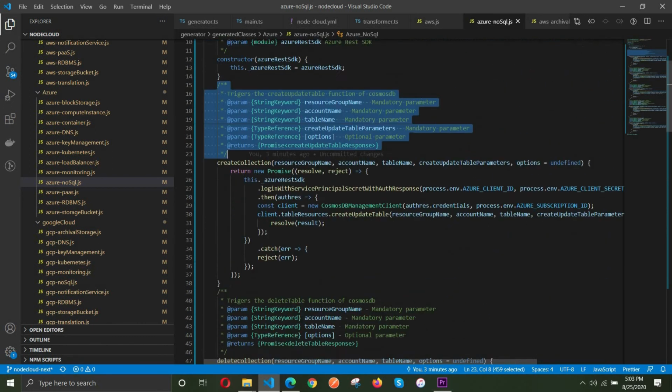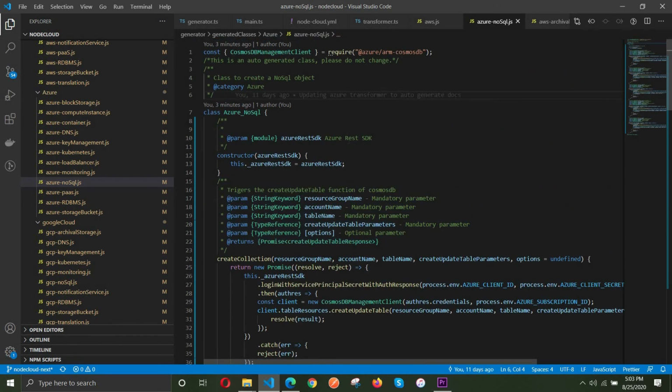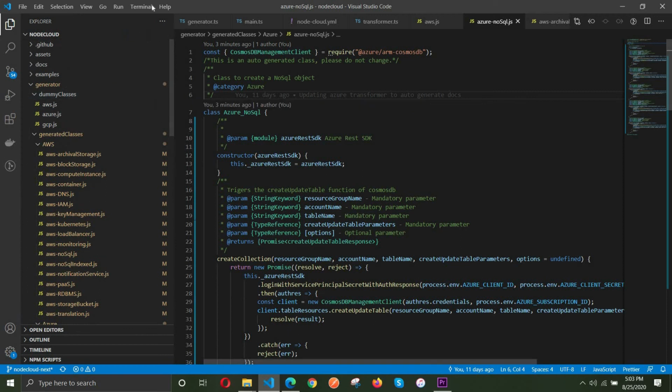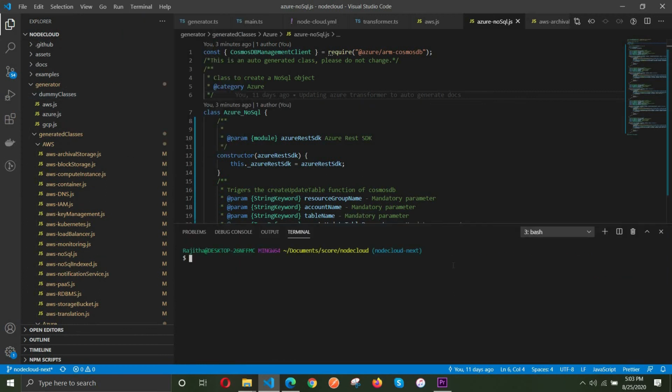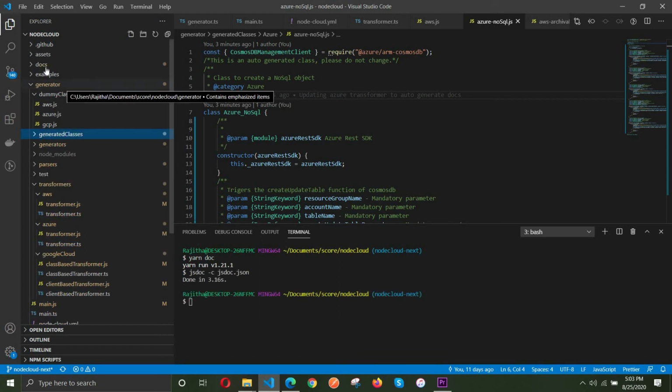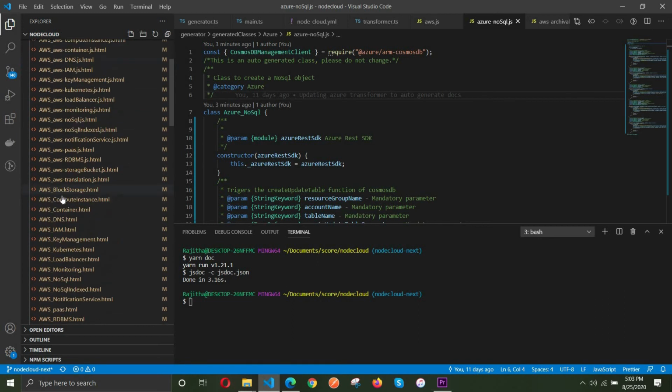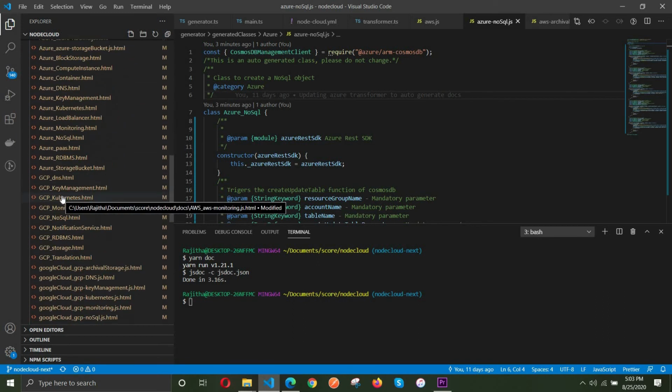So after that, using these comments, we can generate the API documentation using typedoc. So what we are using here is JSDoc. So if you type the typedoc command, it will automatically generate the files required for the API documentation.